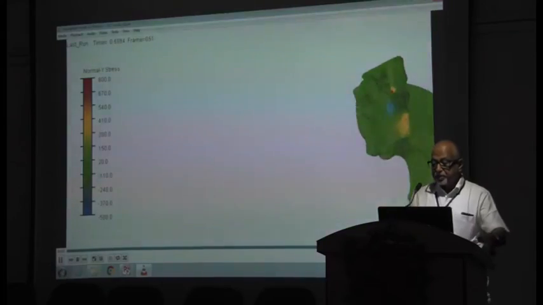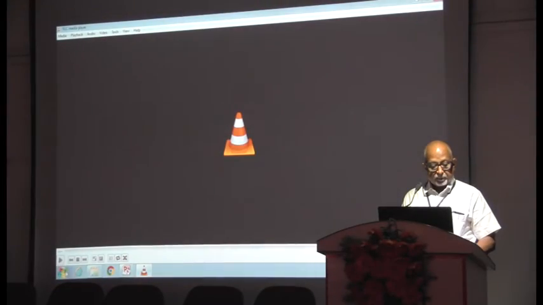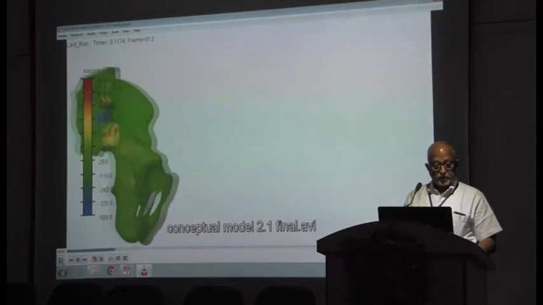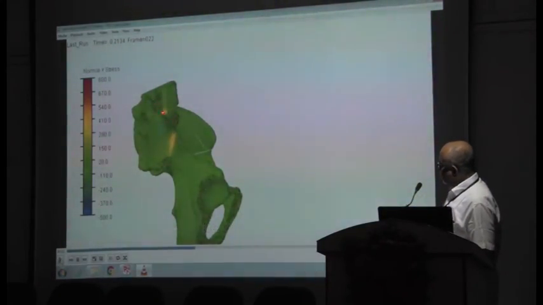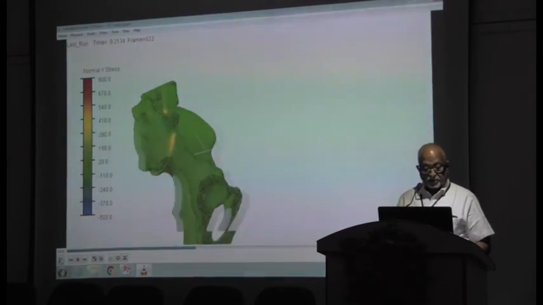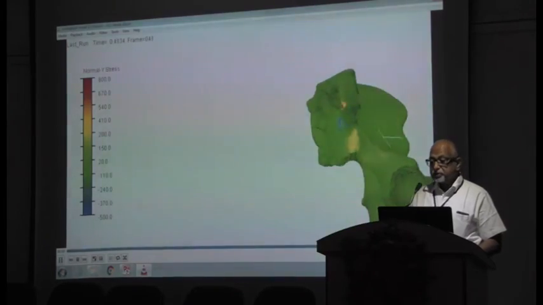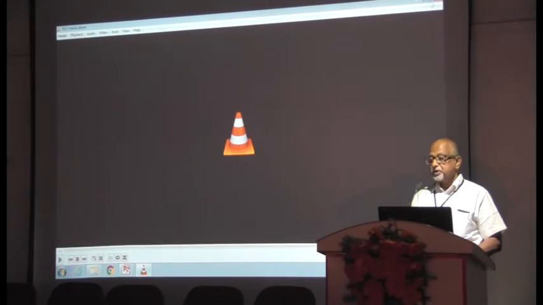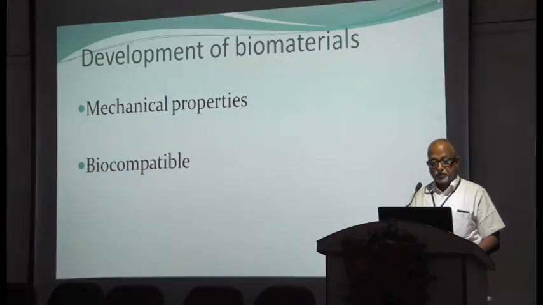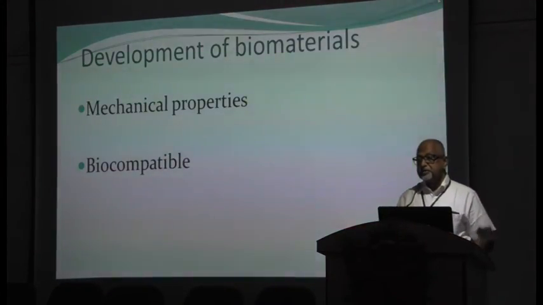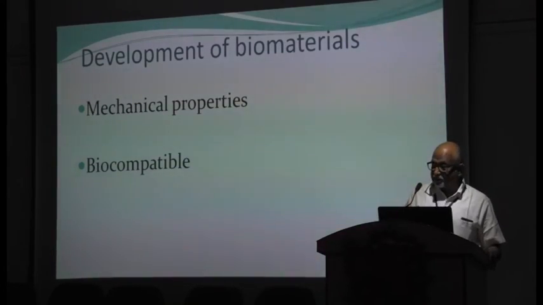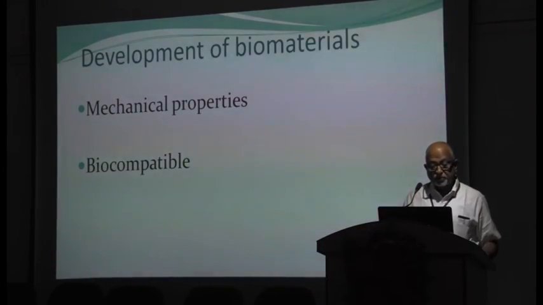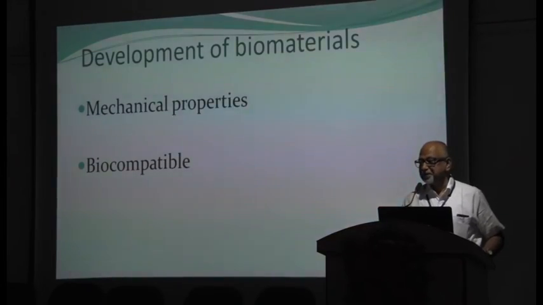You can see the blue and red areas here. These are points of excess stress, and the blue area is a point of least stress. So with these, we could conceptualize where to fix the pelvis, where to fix it if you have to create an implant. Fortunately for us, the patient refused any surgery, so we didn't have to go to the next step.